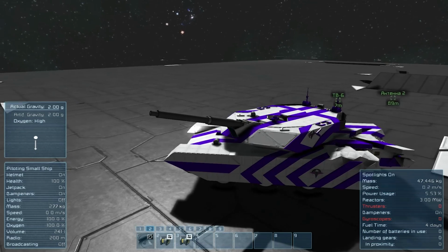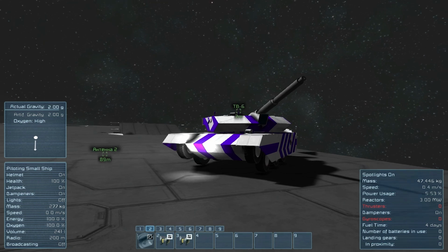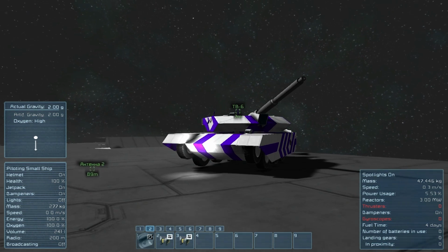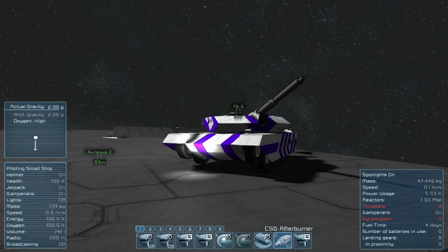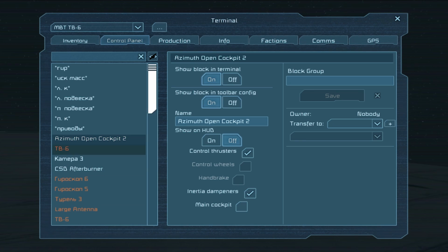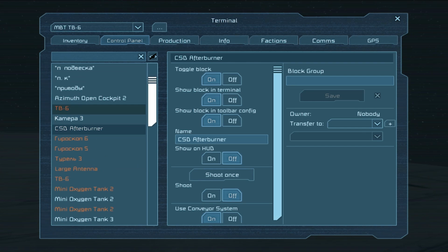Whoop! I don't know what those hinges do. Oh, it drops the wheels down. Nifty. Okay, so can I just hit forward? Oh, maybe there's a handbrake on. Oh gosh, if only I could read this stuff.